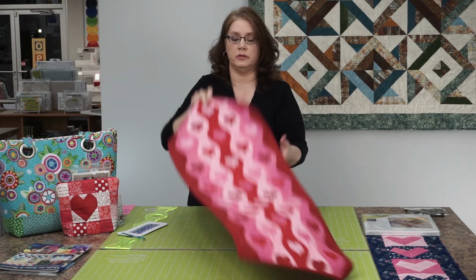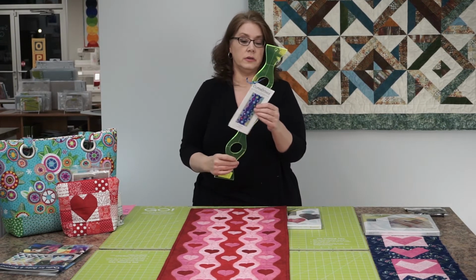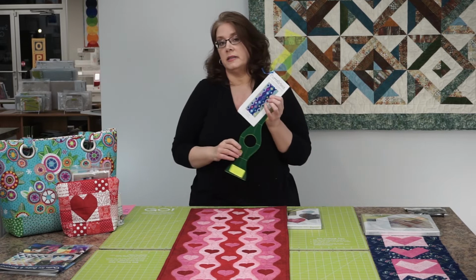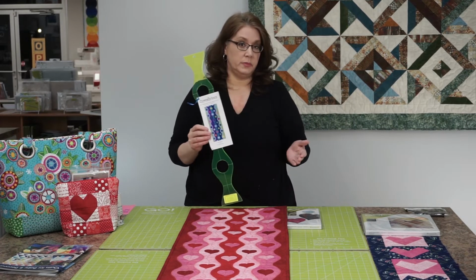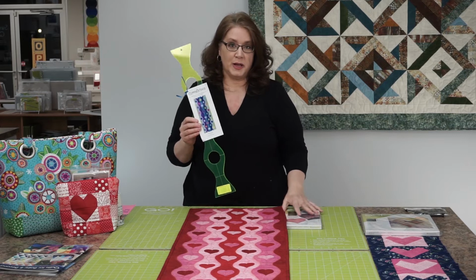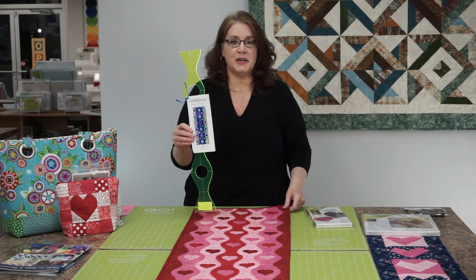And so those of you that aren't familiar with the Curvalicious, this is the Curvalicious ruler. This is not a pieced curve, this is an applique curve, and it's super simple to make. And once you make one, you tend to make a lot of them, which I have done over the past couple years.